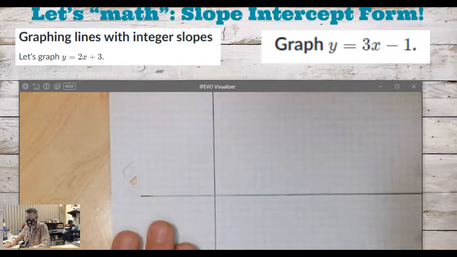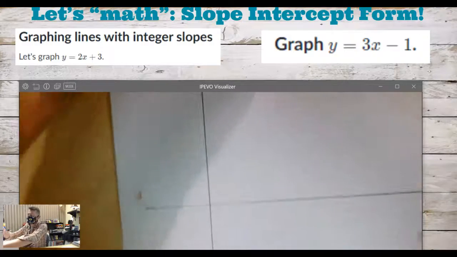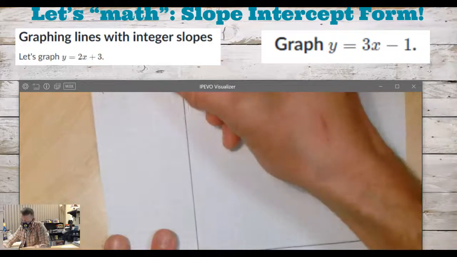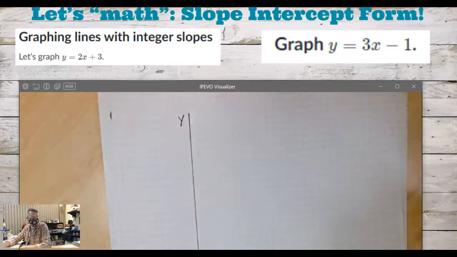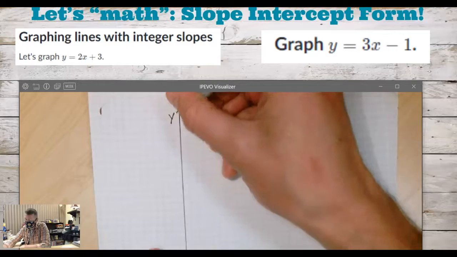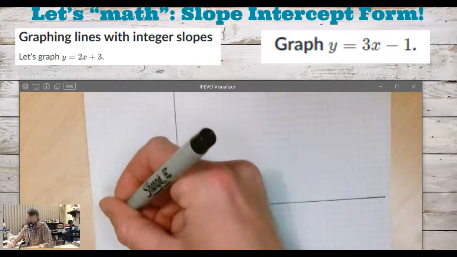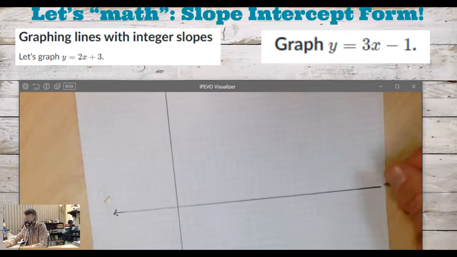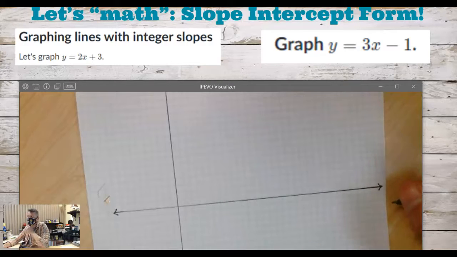And then it helps when we make these big graphs, to remind yourselves, put a Y up on the Y-axis. Also, we always put arrows because we know that things do not end just because we cannot see them anymore. Right? Like, the world is not flat. It does not just drop off over there. That's the horizon.